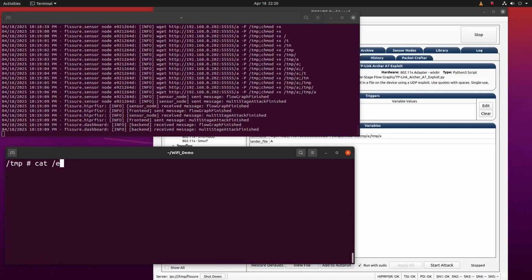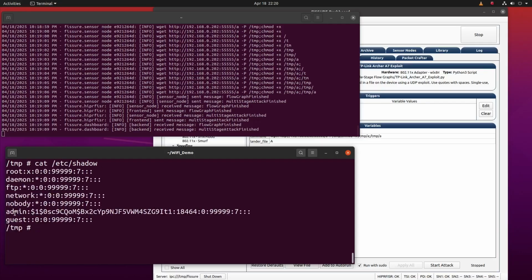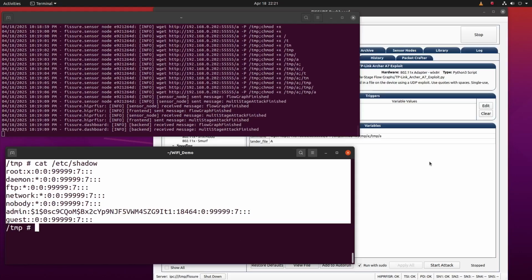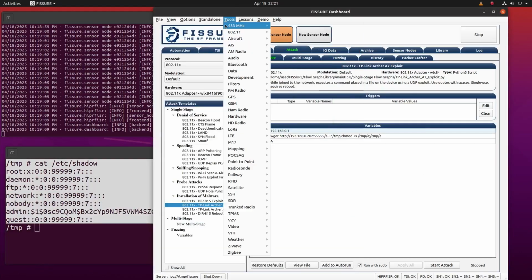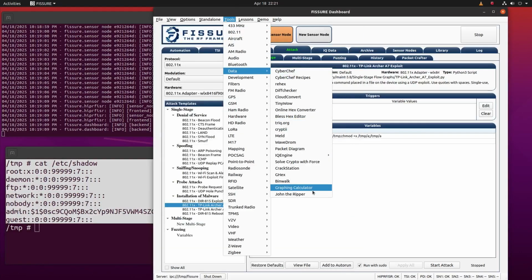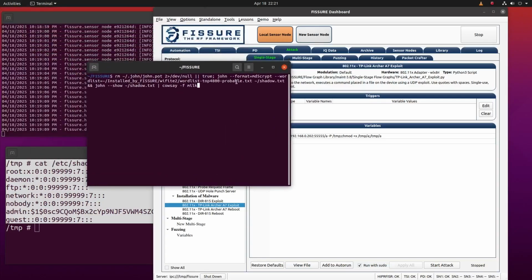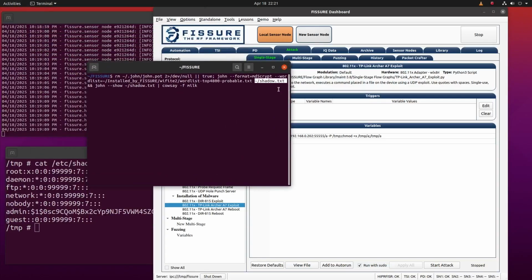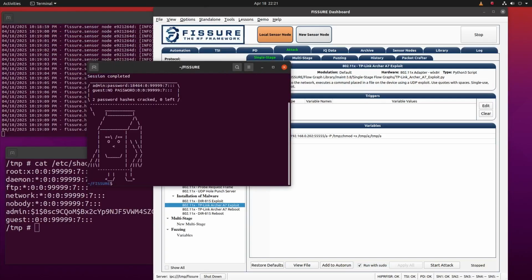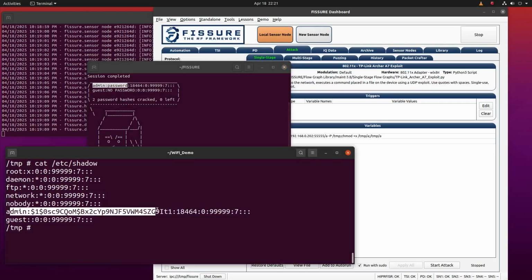We can also do different things, like try to crack the password for it. So we can cat etc shadow. We could download this whole thing to a text file, put it in our home directory, and we can run tools like John the Ripper to do a dictionary style cracking. So as long as that shadow.txt is in your home file, you just copy and paste it, hit enter. It will tell you that the password is password for that hash.